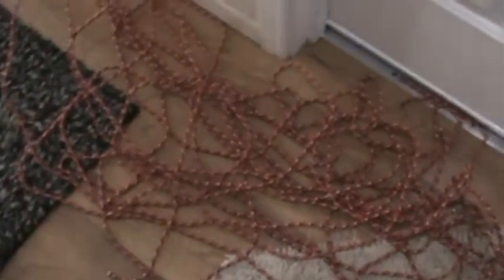Okay, I got all my strands ready. I got the tips of each one melted with the lighter, and then I got the top string hanging up here on the wall. I have it attached here to the nail, and this is melted so that it won't slide through. I got it pinched in between the door so I can start hanging the strings down to make the net. So I'm going to start on that, and this will be my second attempt.